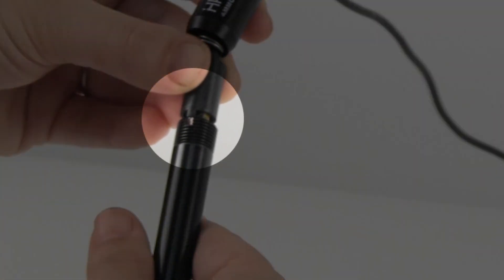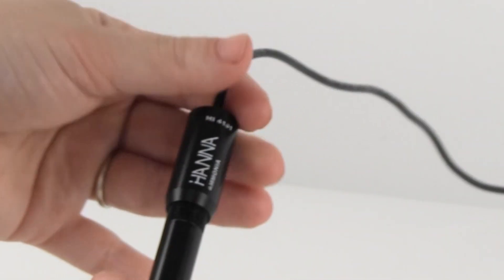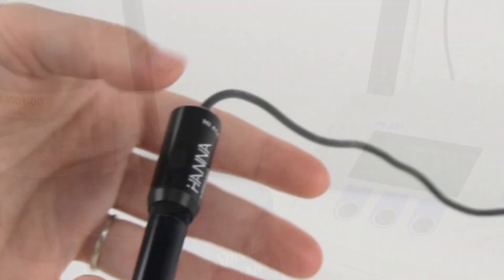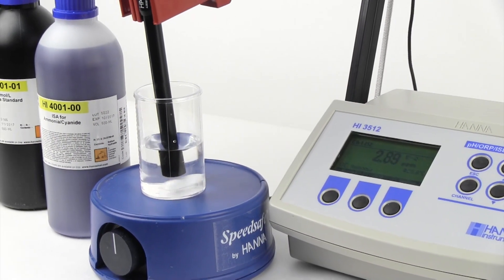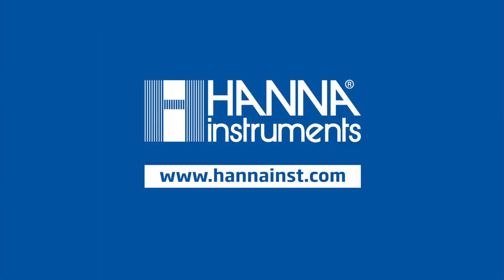Line up the anti-rotation key on the top of the outer probe body with the inner electrode cap and screw the outer electrode cap down to finish reassembling the probe. You're now ready to calibrate and take measurements. We hope you have found this video helpful. For questions about this or any other products, please visit www.hannahinst.com.